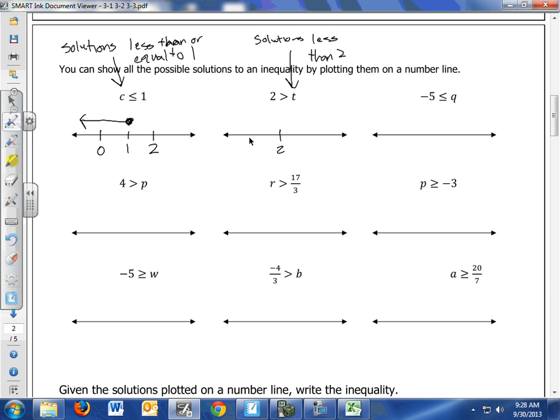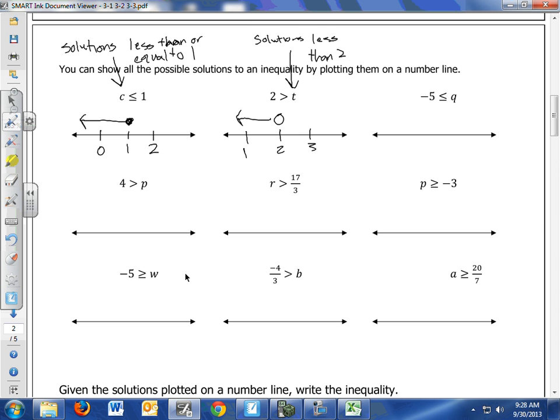Well, here's 2. A number less than is 1. A number greater than is 3. This just helps me show my number line. I'm not going to include 2 as my solution because it has to be numbers less than 2. And solutions less than 2 are over here. So even though this is pointed in an opposite direction as this symbol, our arrow is actually going to go the same way because we're reading this from right to left.